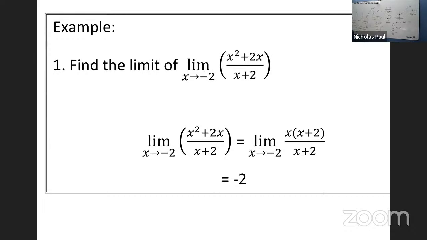How do we work out the limit of this? Well, the first thing you would normally do is just plug in 2 here, plug in 2 here, plug in 2 here. So you'll end up with 4. Sorry, it's minus. Sorry about that. You'll end up with 4 minus 4 over minus 2 plus 2, which is 0 over 0, which is undefined. That's okay? If it's undefined, we have a problem. We need a value.